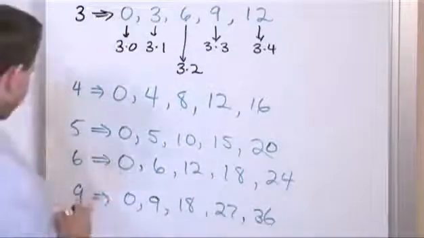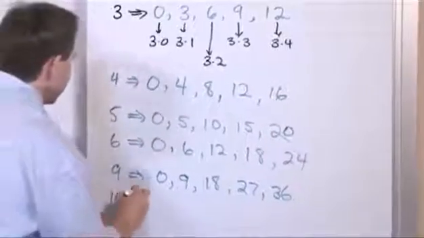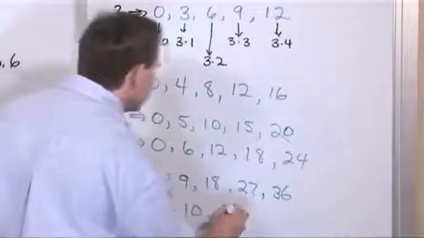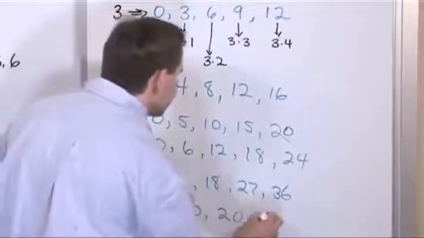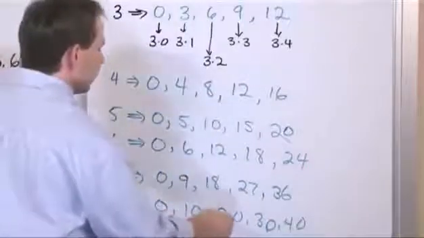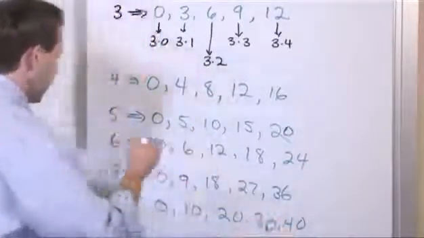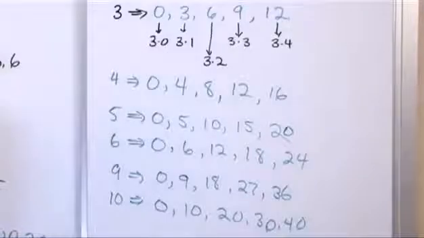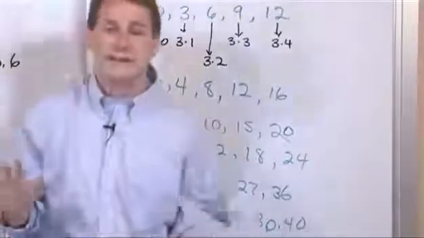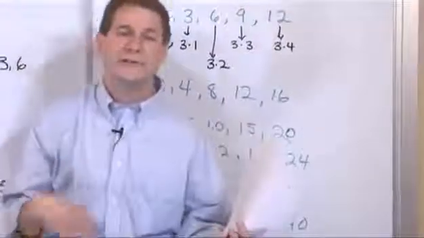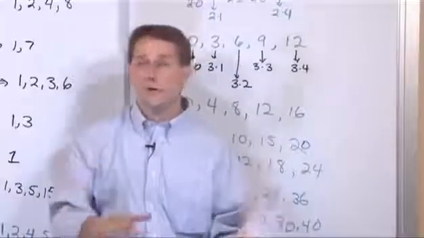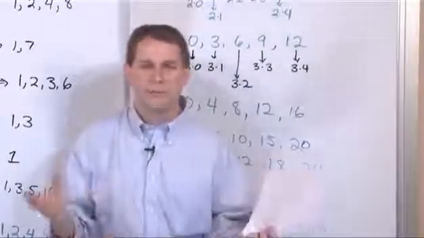And the final one we'll do is an easy one, because we always know how to count by 10s. We start at 0. 10, 20, 30, and 40. So what we have is 10 times 0, 10 times 1, 10 times 2, 10 times 3, 10 times 4. And that is really all it amounts to when you're dealing with multiples. Multiples are going to be useful later on for lots of things, but especially when we start doing fractions and common denominators, and we're doing that with algebra and stuff, we're going to refer to the multiples of an expression or the multiples of a number.